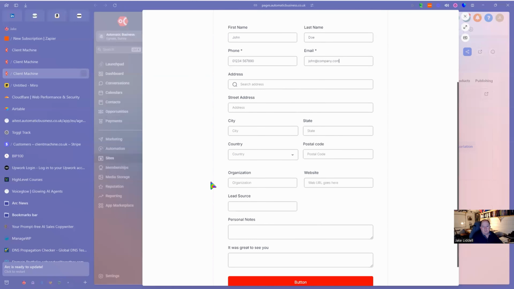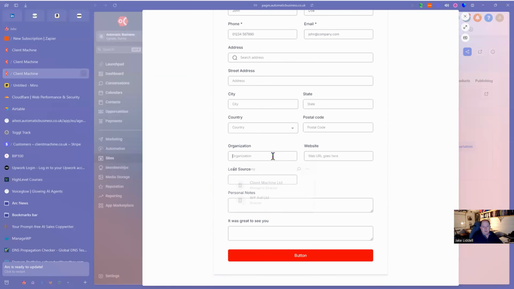Skip the address. Organization is company.